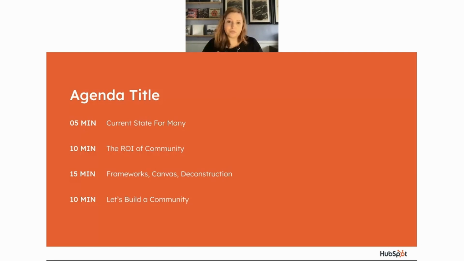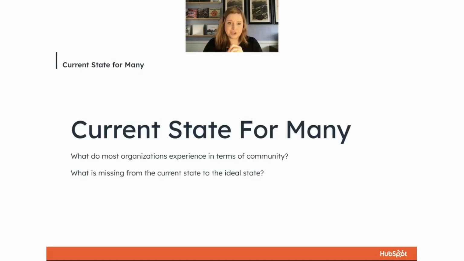And then we're going to go over some pretty heavy slides. I know it's not nice to have a lot of text heavy slides, but those last ones, I think you'll thank me. We're going to go over a couple questions as to let's build a community from scratch. What sort of things do you need to be considering? What questions do you need to ask yourself? So without further ado, let's get started.